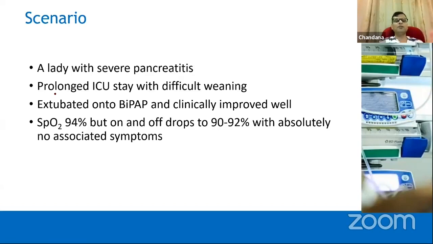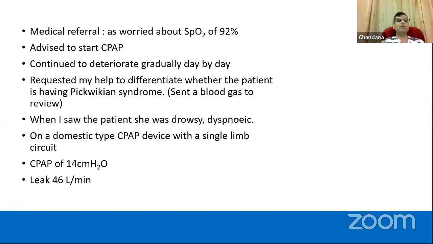And then the patient improved well, but she had probably some kind of lung problem after prolonged ventilation in the ARDS. So she maintained a certain lower saturation, but she was otherwise absolutely okay with no associated symptoms. Without oxygen, she was saturating around 90-92, but she was completely otherwise symptom-free. Rate was slightly high, but otherwise she was okay. So I sent the patient to the ward and advised them not to give oxygen just to get the saturation up if the patient is maintaining 90 and above and is asymptomatic, and to let us know. But anyway, because the saturation was hanging around 92, a medical referral was done, and they advised to start CPAP.